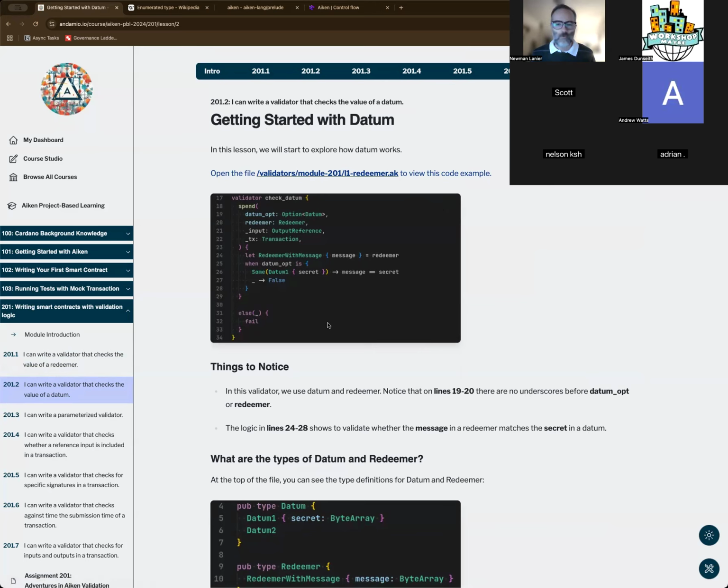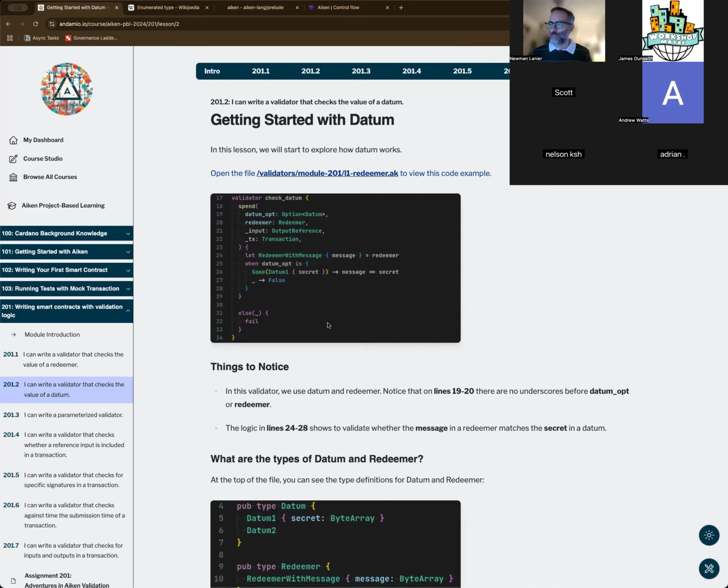We're going to look at this example in just a moment, but the first thing I want you to know is that remember how I said Redeemer can be thought of as a statement of intent, and the idea that Redeemer is specified at the time a transaction is built. Datum is different than that. Datum is also specified in a transaction, so I need to be a little bit more rigorous in the definition I'm sharing with you. But the critical thing here is that datum is stored on chain in a UTXO.